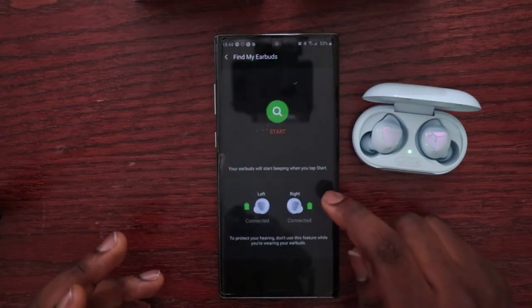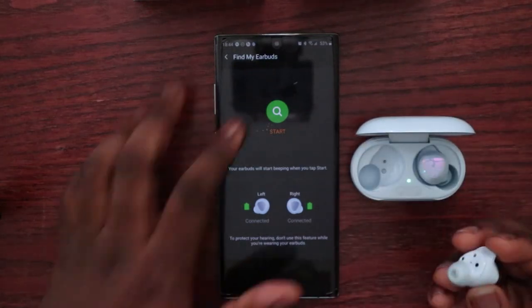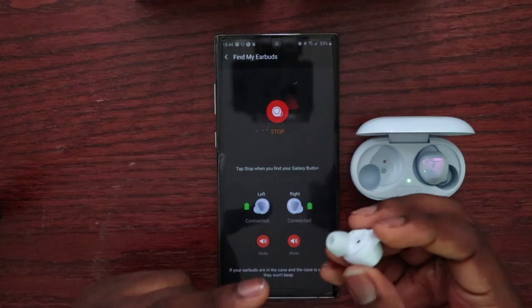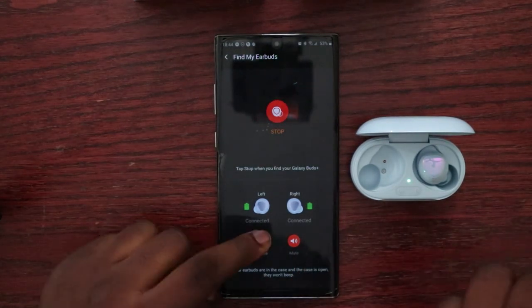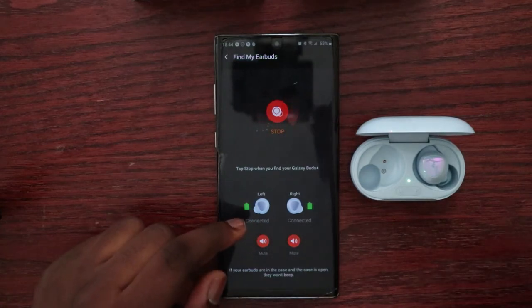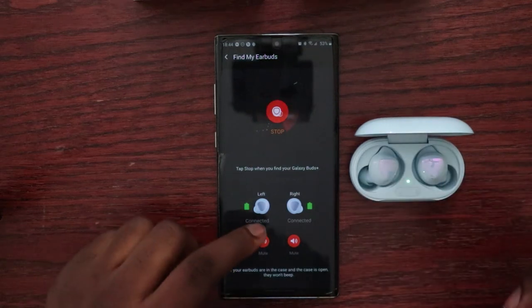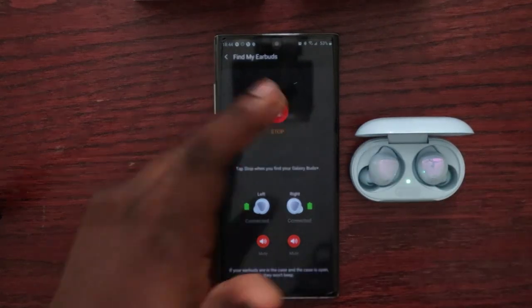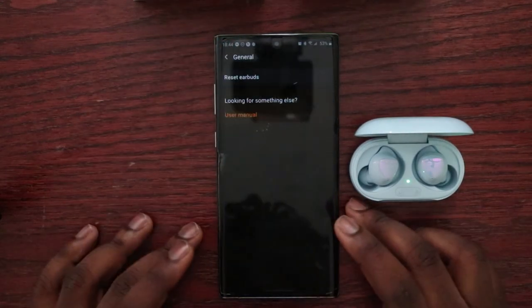Find my earbuds. Okay, let's see if they sound any louder than before. Do not do this with the earbuds in your ear. Not a good idea. I don't know if you can hear that, but it sounds like a little bird. So you can do that to kind of see if you can find them, but of course, your best option is to not lose these.